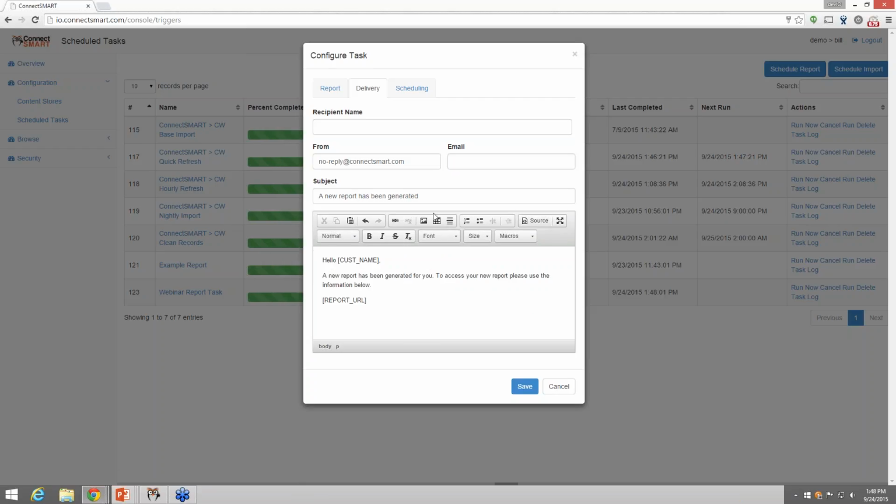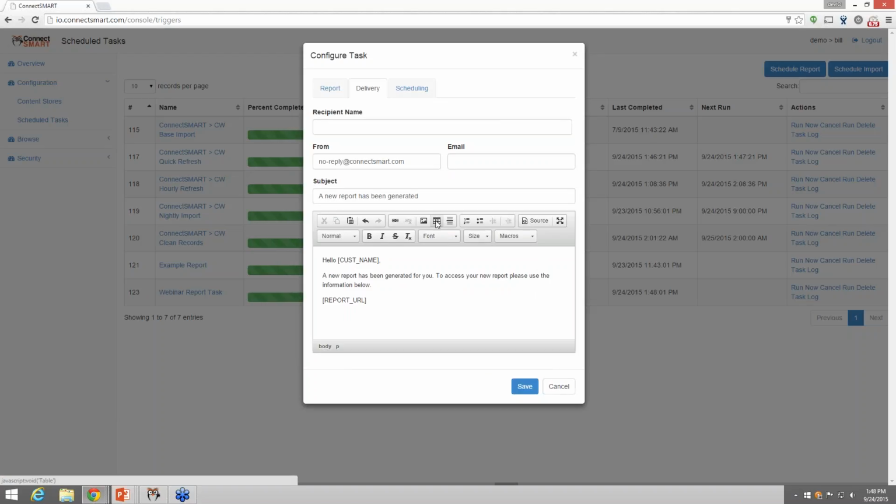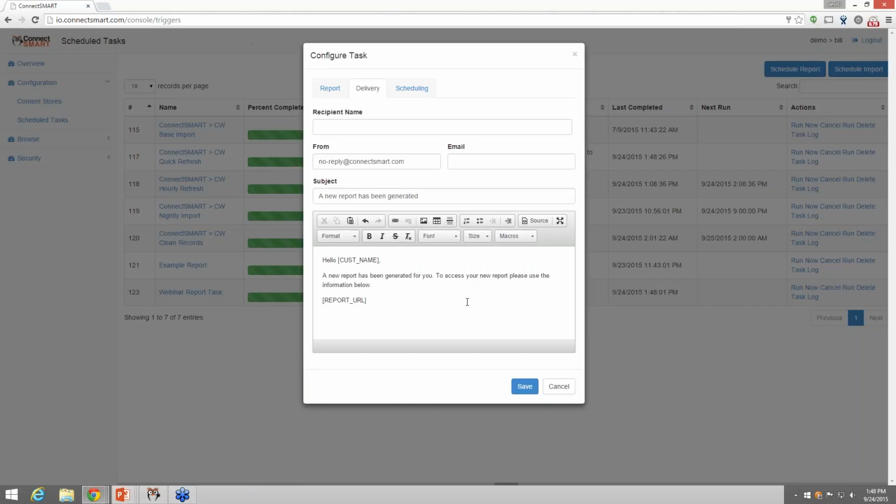And then it's also got some buttons here for doing things like linking in images, or you can create tables, or you can do all kinds of fun text font formatting on here as well. Also, this little button right here will maximize this editor too. So that's helpful especially if you're going over to the HTML view and are looking at a lot of complicated HTML. But you can use this to add in, say, your signature or something like that to this email.